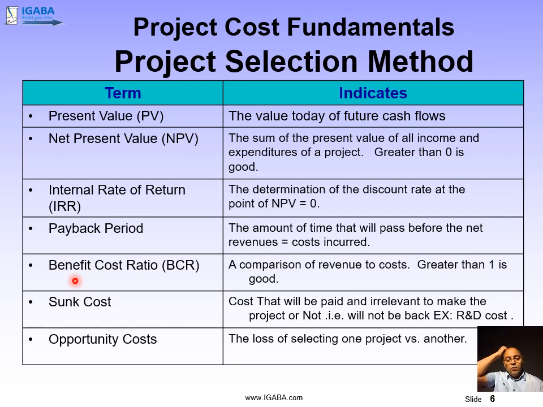So if you say one of the benefits of constructing a bridge downtown is increasing the citizens' satisfaction with the municipality services, you cannot factor that into a benefits to cost ratio unless you attach a price tag to that. So you've got to find a way to transfer all your benefits, financial and non-financial, into financial benefits, and take all those benefits, compare them to the project cost, and work out the benefits to cost ratio.